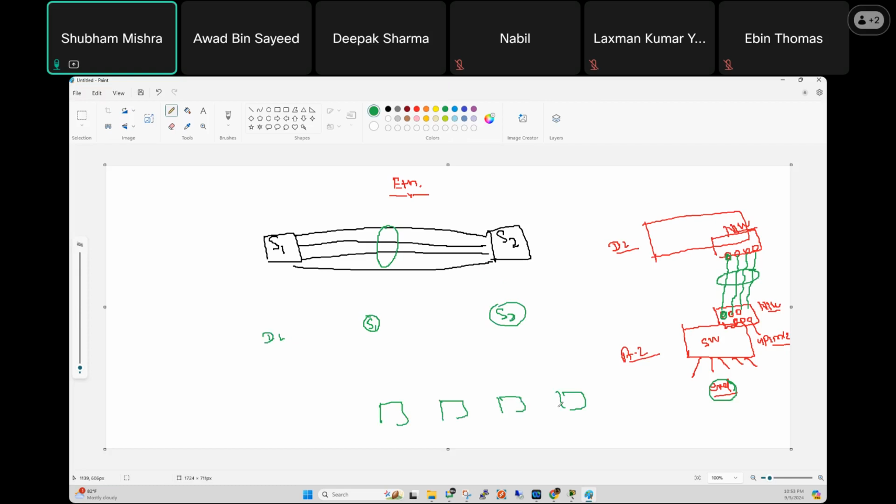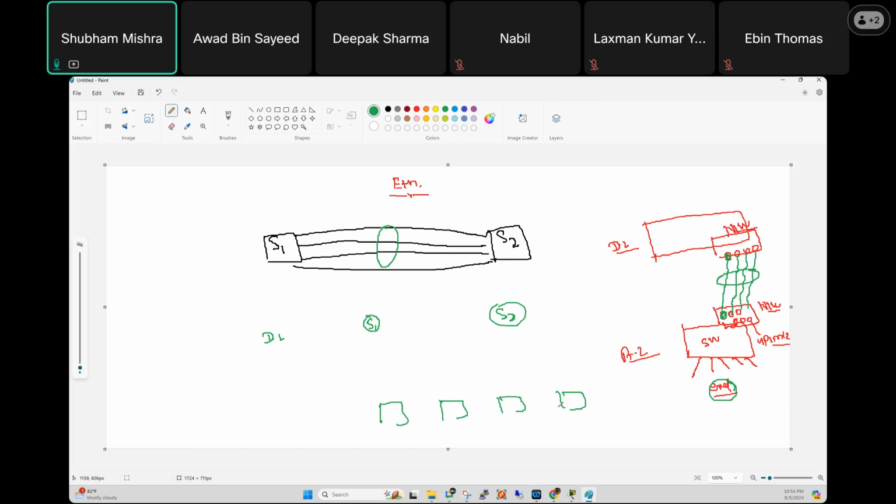So definitely there will be multiple switches, because in one switch, max to max, how many ports will be there? 48. Yes or no? Yes. But on each floor, how many users are there? More than 200. So definitely on each floor there will be a number of switches. Do you understand, everyone? Yes. In most scenarios, you will see the switches are in a stack.